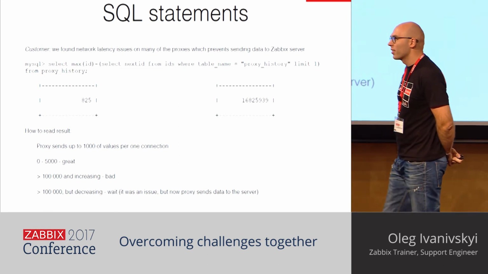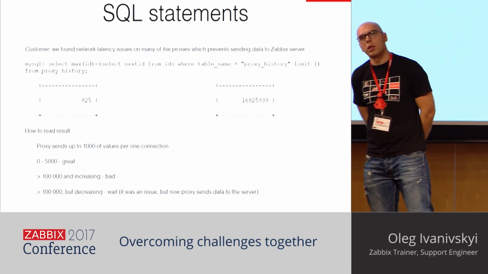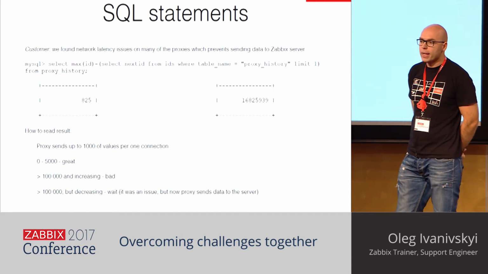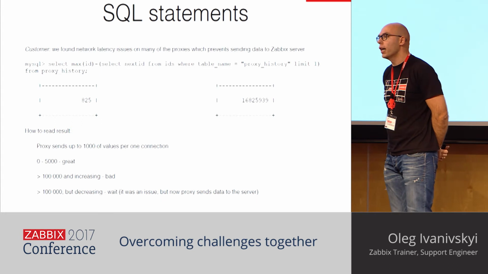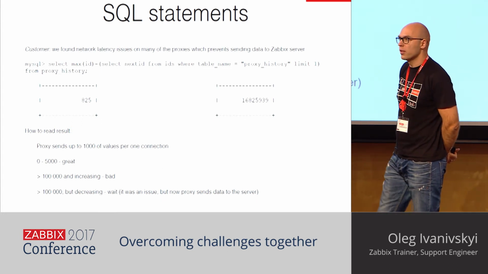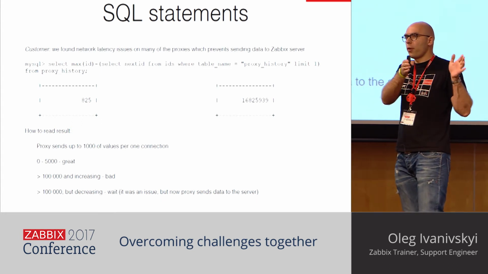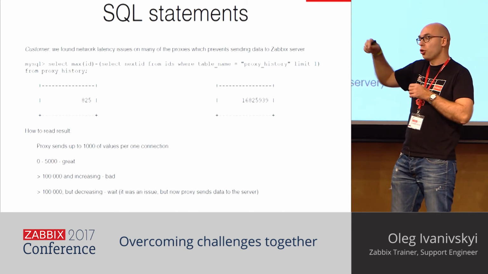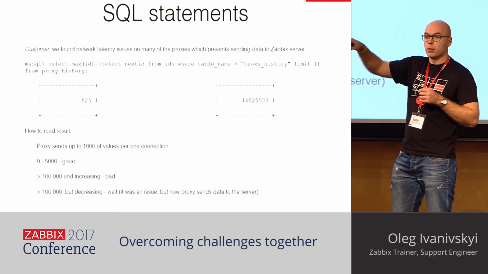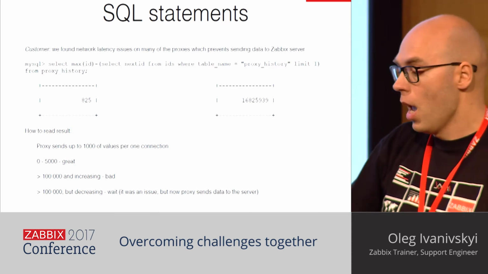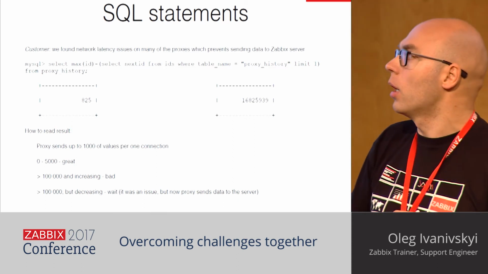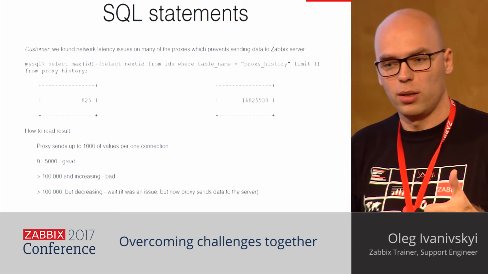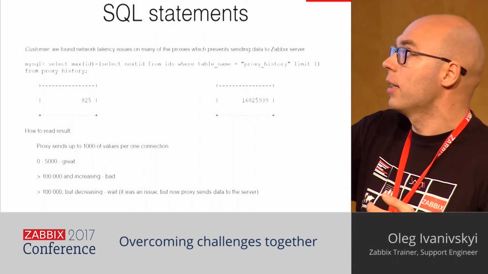Even about proxies, I would also like to share one more useful query. We can use SQL queries as well. There are some, and you can use this one if you would like to check the proxy offline buffer, let's say queue. I can use the queue in the front end to check the number of delayed items. But I can use such a query to check the number of values in the proxy database which the proxy needs to send. And if you have some value like this one, or let's say less than 5,000, that's okay. The proxy has no or almost no values to send, or will send them in a moment.